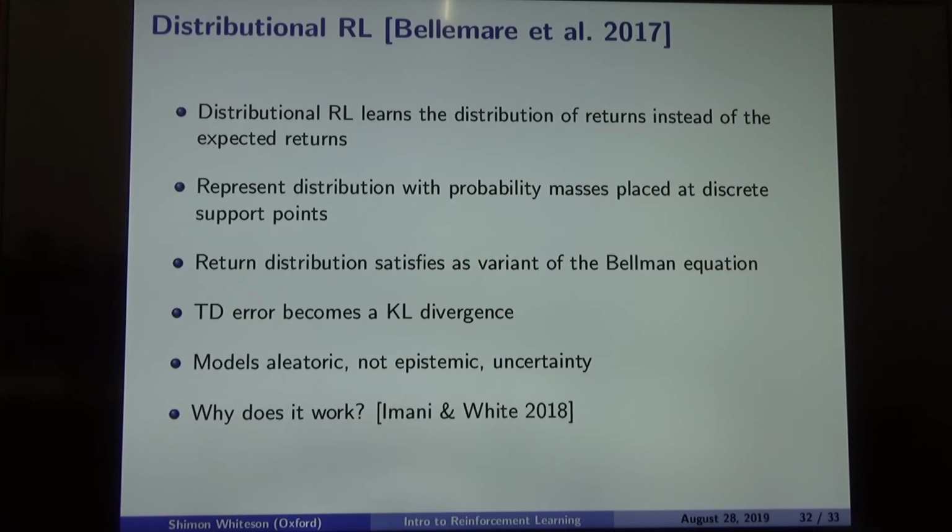But the point is, sometimes you want to be risk-sensitive. If you want to be risk-sensitive, you need to reason about this whole distribution, not just estimate the expected values. That was the original motivation for distributional RL. But recently, people started saying maybe distributional RL is useful even in settings where all we care about is expected value. I'm sure you're going to ask me why. And the answer is not entirely clear. There are some hypotheses about this.